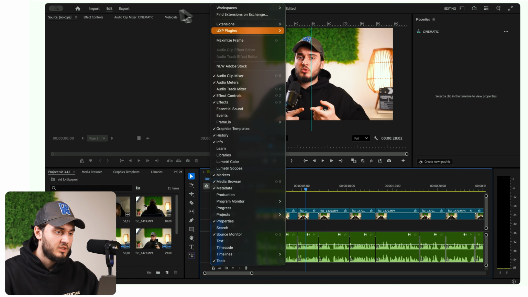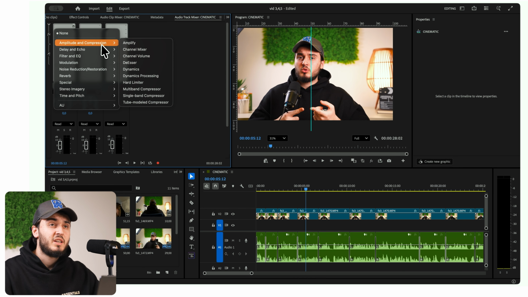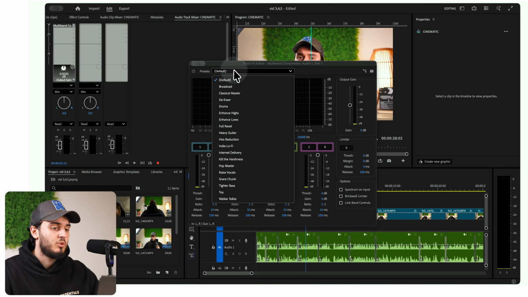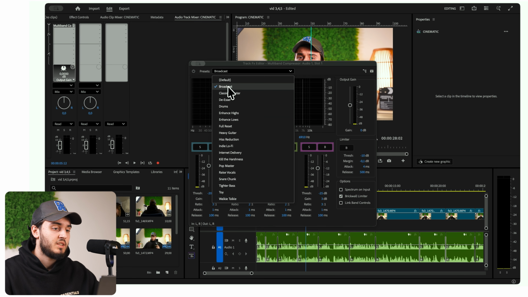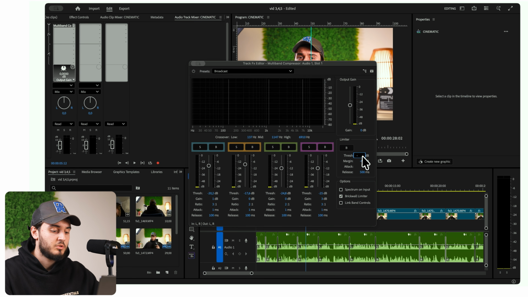Sounds pretty good. So what you will do is, let's actually go back to our editing space. So what you will do is audio track mixer. We'll make our voice pop a bit. With these simple settings it usually works on all microphones. Multi-band compressor on the first audio layer. Select broadcast, threshold, put -5 or -4 and leave this.